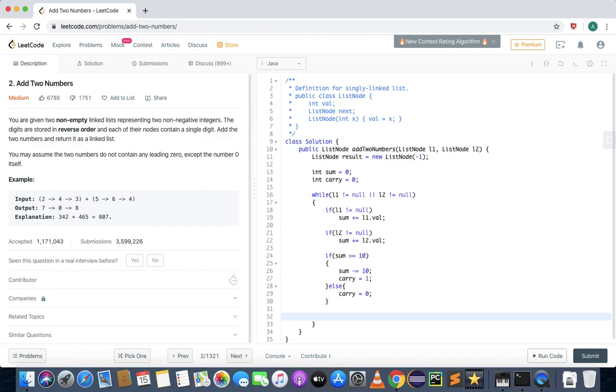So I have added the values in the current node, and next I need to append this sum to the result, right?